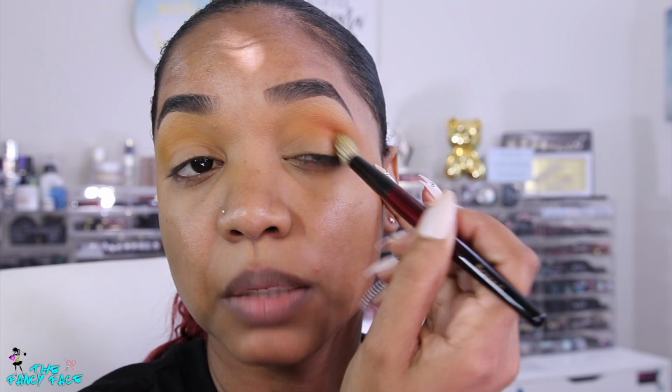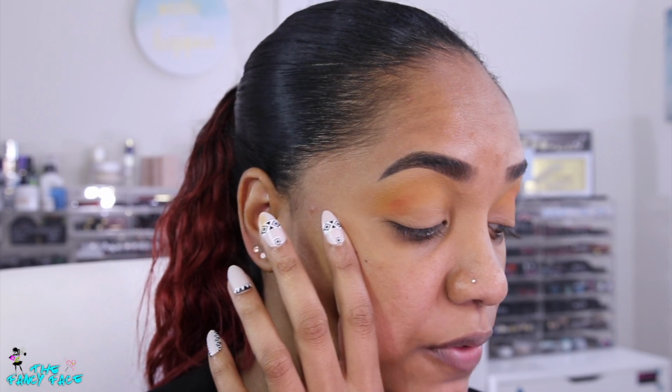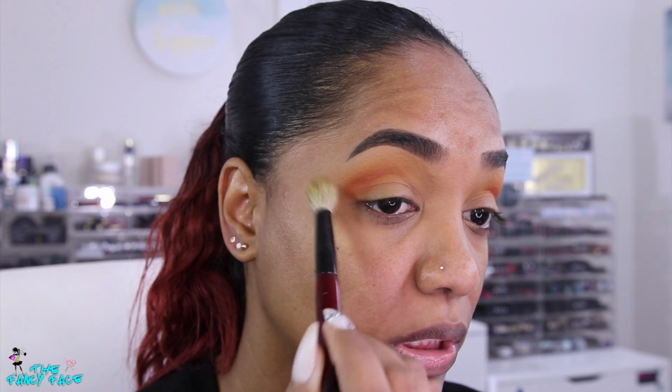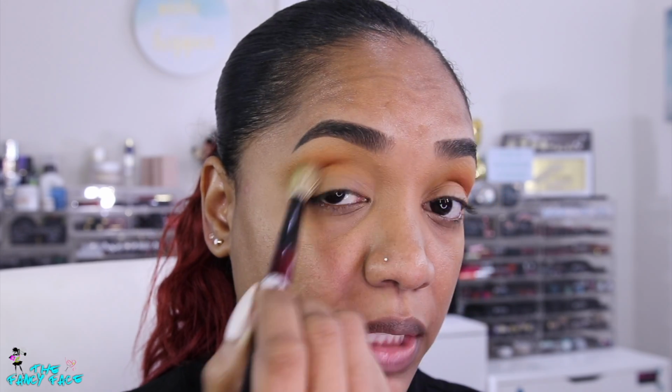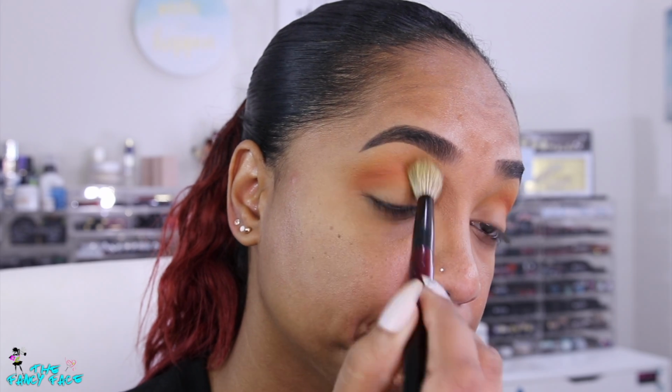Now I'm not trying to pack on this color too much at all. And now I'm gonna go in with that orangey shade, which is Rule Breaker, and we're gonna try to keep that a little bit lower in the crease. The yellow we kind of buffed upwards onto the brow bone. With the orange, I'm keeping it a little bit lower, and I'm not gonna go in and build this up too much. So I'm just gonna really blend and buff this in so it gives that little pop of orange, you know, as you do, because everything is a warm crease these days. So just lightly blend back and forth. Again, you don't need a lot of this color, and it's really pigmented, so you want to be careful just to buff and blend this out. So I'm using circular motions, windshield wiper motions to build that up.